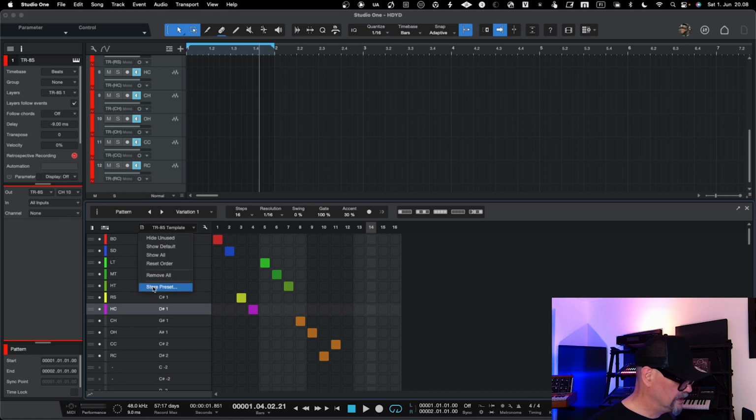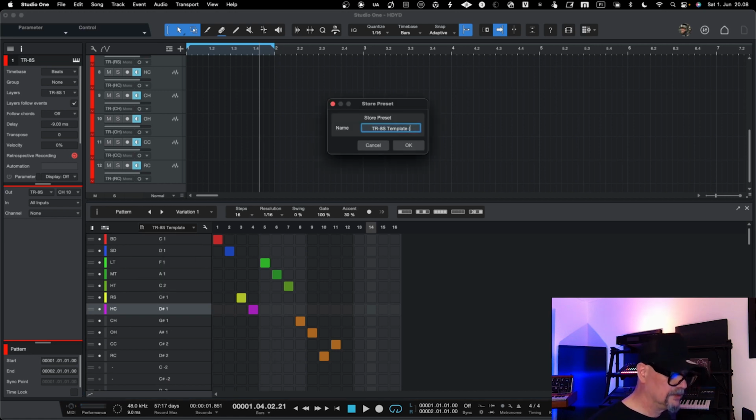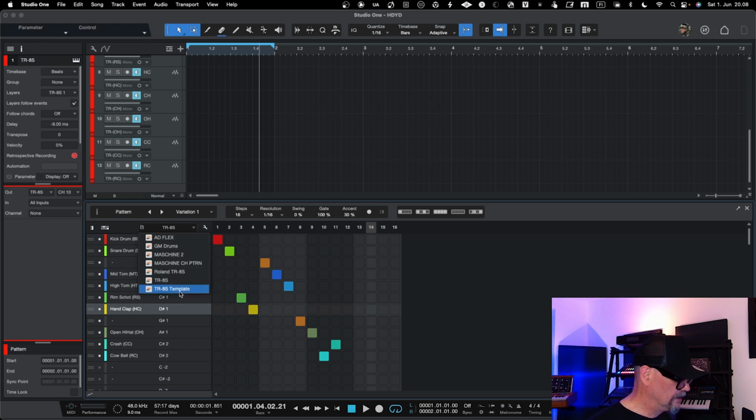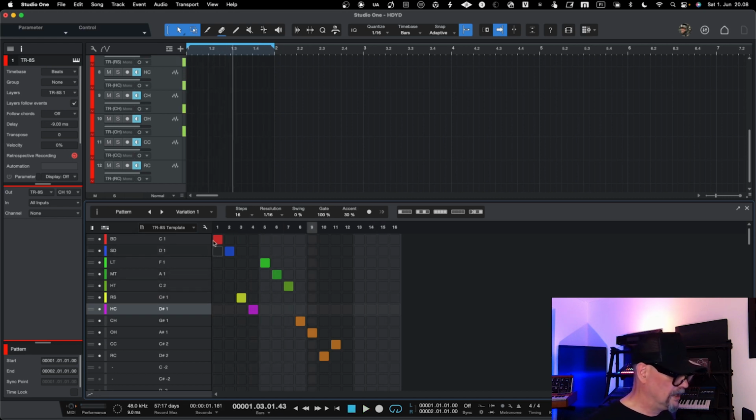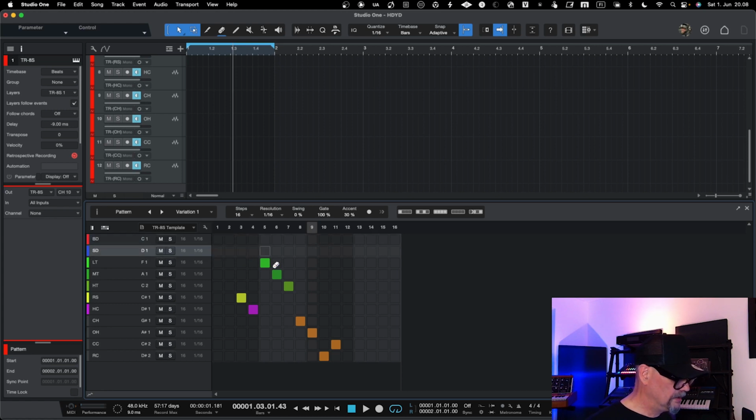So now if I say store preset, and I want to override it with the same name, please. Now I should still have it in a way that if I go here, I get those colors also stored. And now if I want to start creating, I basically go here and take everything away. Now I'm a happy camper with this setup, so I can easily program a sequence for my external drum machine that I want to use this sequence.